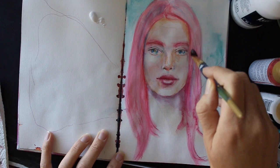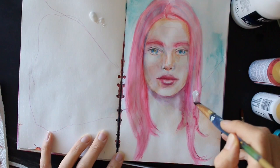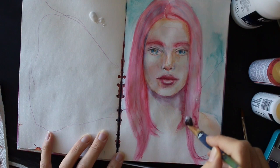So really excited for her new line of supplies to come out. Everything of hers I've used so far, I really do like a lot, and it's just perfect for our journaling.